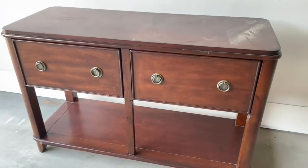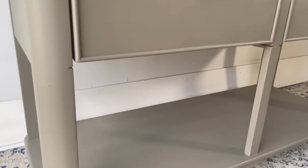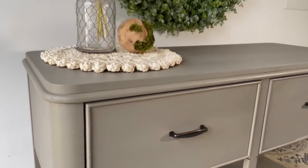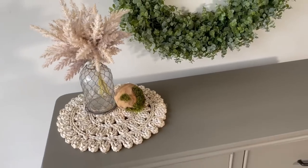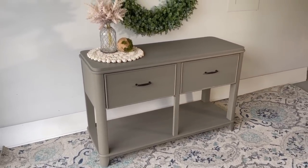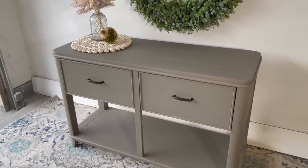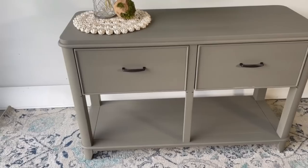And here's one quick look at our before we get to our after. I love the updated simplicity and getting rid of all that reddish orangey toned wood definitely helped. Entryway tables are huge sellers for me and they don't end up lasting very long once I list them. I bought this guy for 25 bucks and ended up selling him for 200.